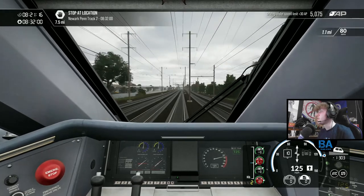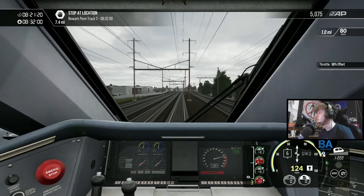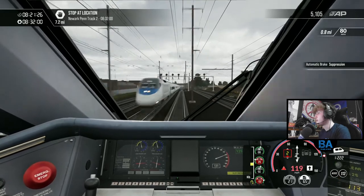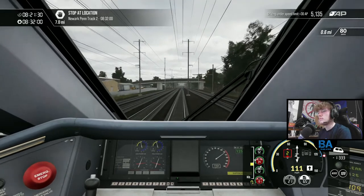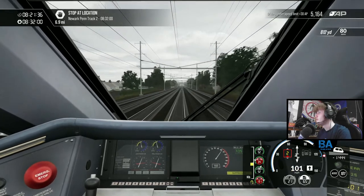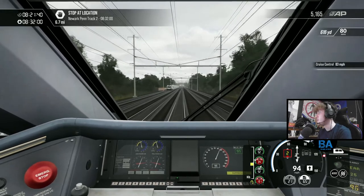I like sort of high speed journeys which use classic lines. So like this, sort of quite quick, but we're sort of on classic lines, I suppose. Oh, we really do need to slow down. Don't penalty brake me. There we go. There's another reseller. Fair enough for us. Down to 80. If you put it in suppression, you'll be alright.